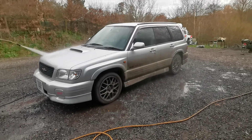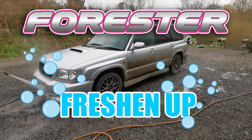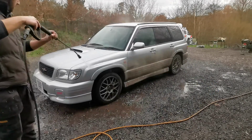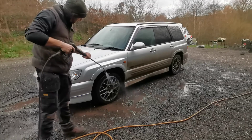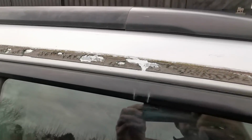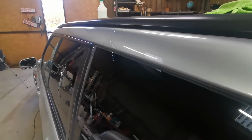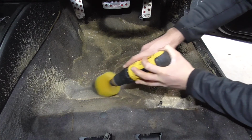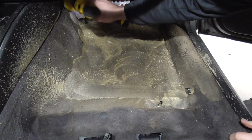Hello guys, and welcome to part 2 of the Forester Freshen Up, where you can see me breathe new life into this 2001 Subaru Forester STI. Last time you saw me doing a bit of this, some of this, and also replacing this with this. This time I'll be tackling the grimy and dirty interior of the Forester to banish years of smells, dirt and dog hair.